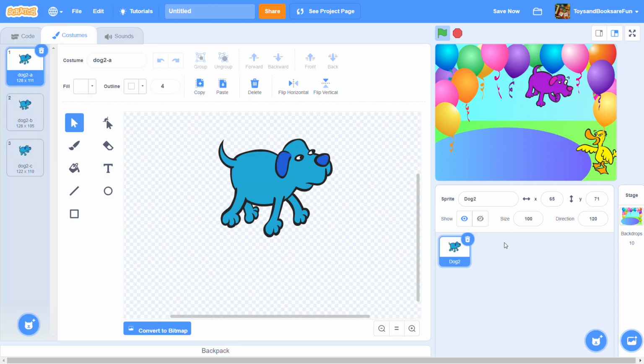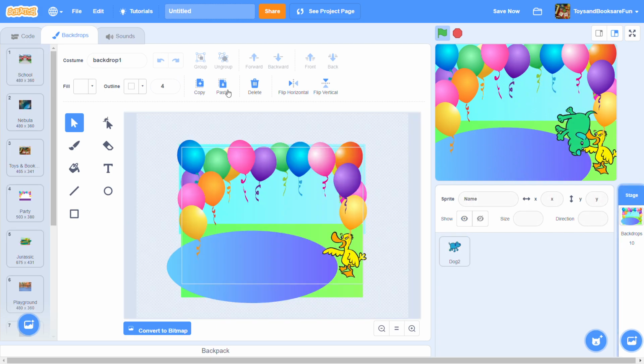And delete him here. Don't worry, chick, you can come back at Duck's party, and we can make him bigger and on the lake. Now if you want to take his legs away so it looks like he's swimming inside of the lake, just delete this leg and this leg, and it looks like he's swimming on the lake, like his legs are under the water. It's that easy. Like the duck is there.